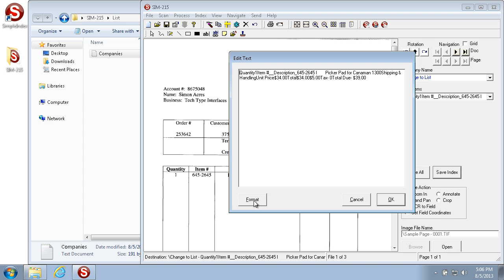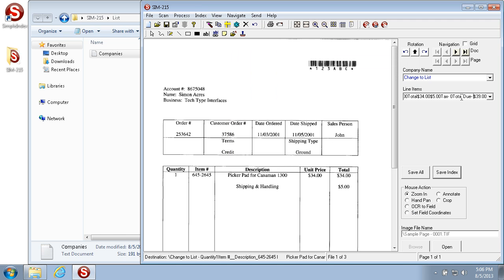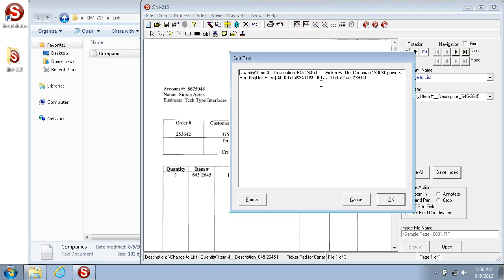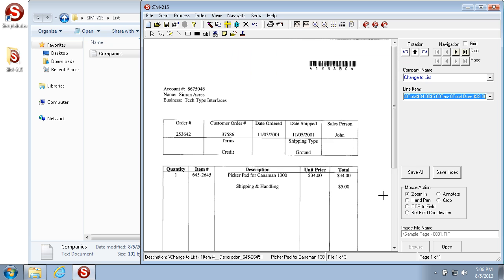And you can also use the Format button to format the text in a certain formatting for display purposes. Of course, any changes you make to the edit text gets changed in the field. And now as we see here, that information is deleted from the beginning.